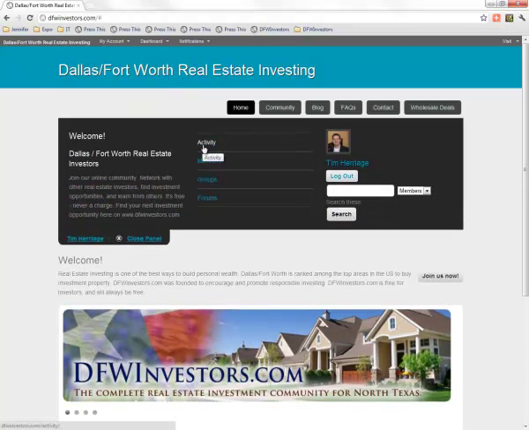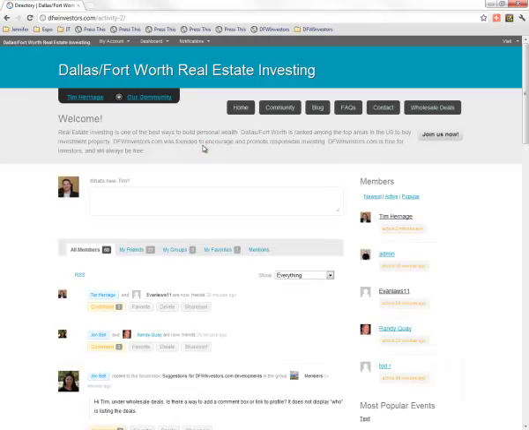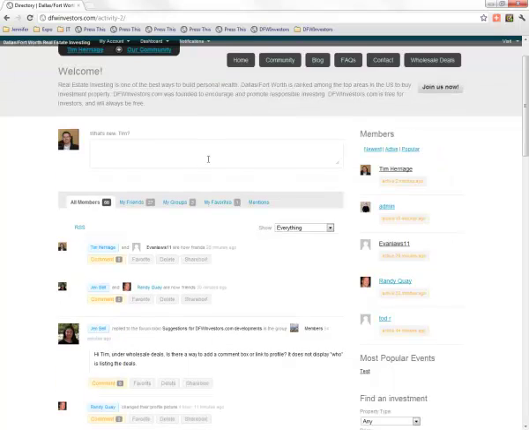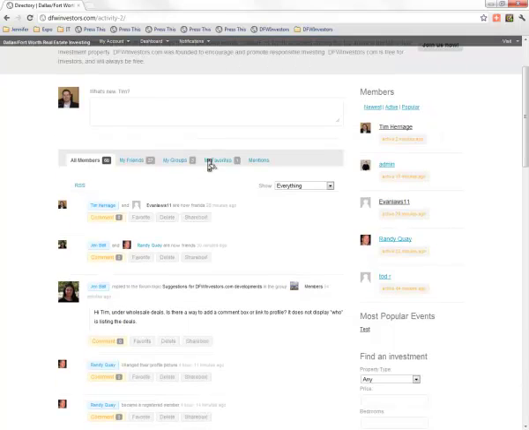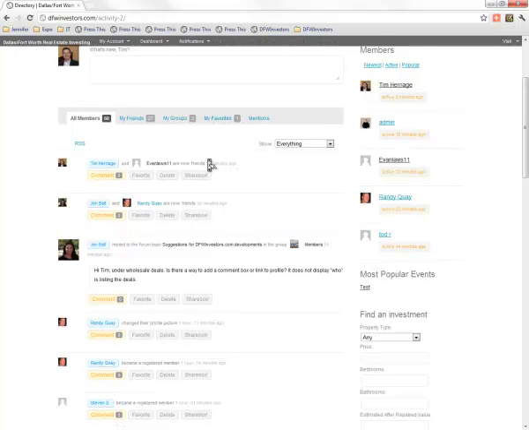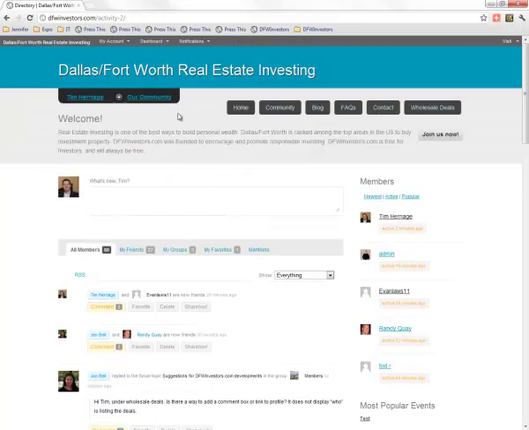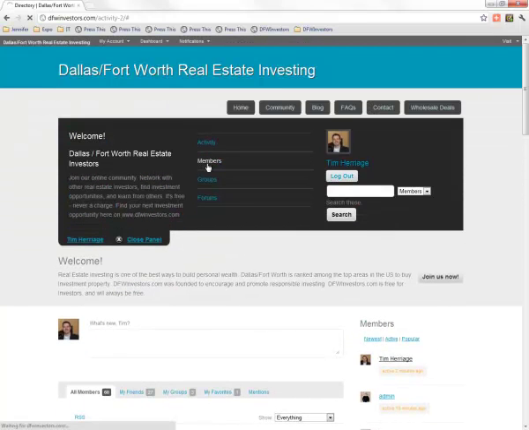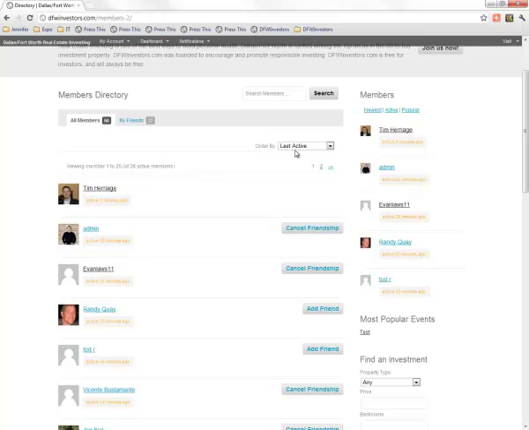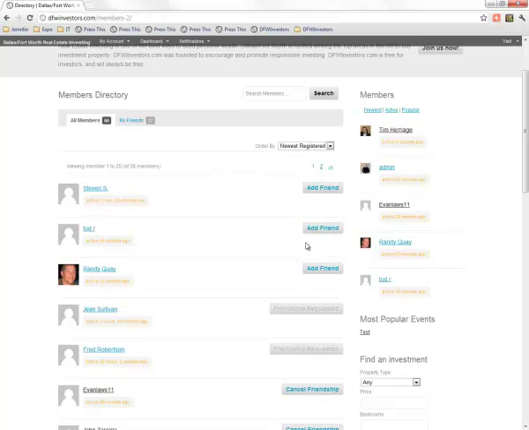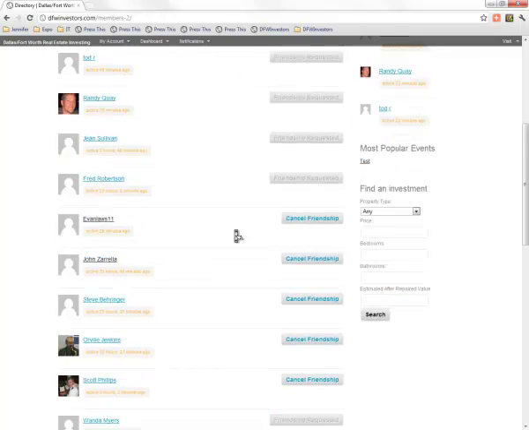Start out on the Our Community activity. This looks fine. Pretty good suggestion right there. Go to members. This seems to be functioning fine. I really like how you can sort by when they registered to see if they're a new member, etc. You can add people as friends, like I need more friends.